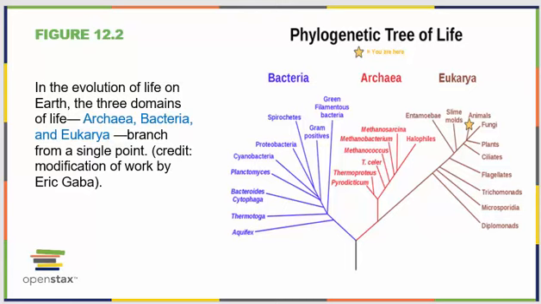Biologists map how organisms are related to one another by constructing phylogenetic trees, which is what you see here. It's more commonly known as the tree of life, and it shows us how we're all related. Notice that everything comes from a single branching point, and we have three different domains of life that are diverging from that point and then branching themselves repeatedly. The little ends of these points show us organisms that have evolved more recently compared to those that are closer to that original diverging point.